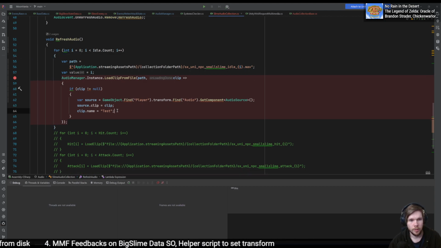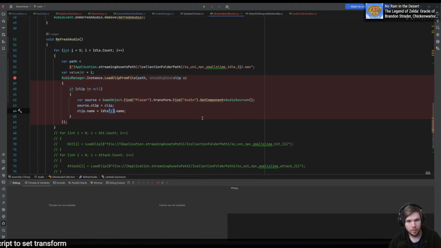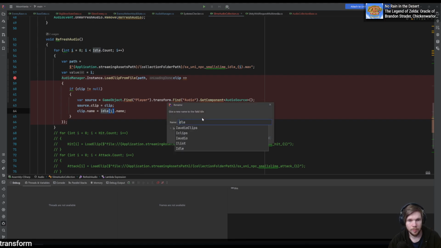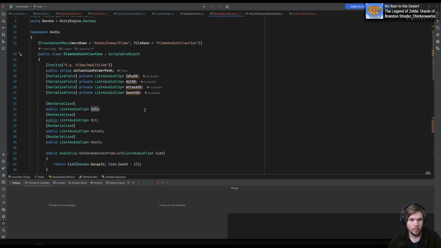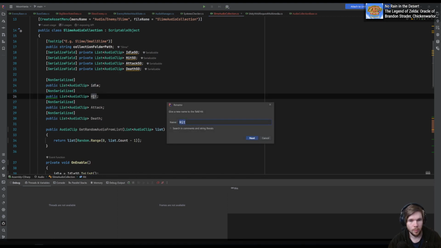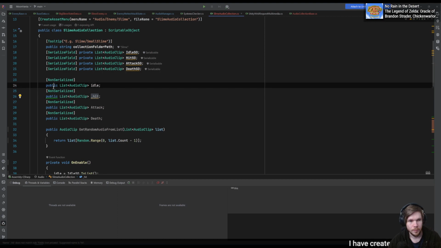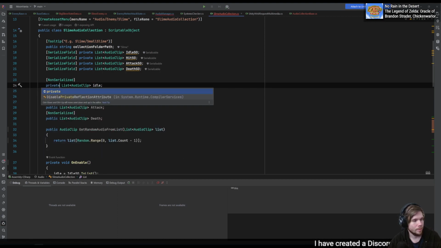Do all of this, and this would probably like the actual idle I. Name. Could also make this lowercase. And with this one, it's private, so it should be private at least.